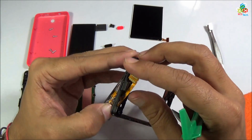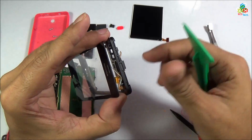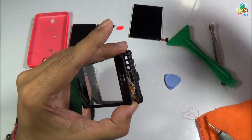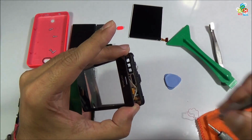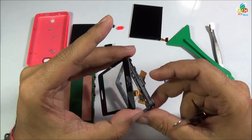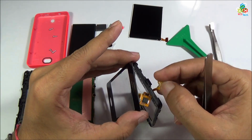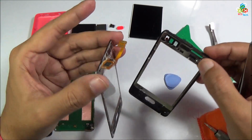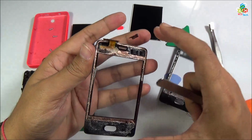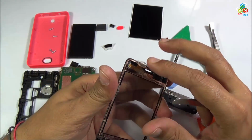Now as you can see that there is a double-sided tape still attached to your main frame. So first of all separate out this. Now it is very easy to take out this ribbon connector from your main frame. Now the digitizer and glass is separated out from your front frame. This is your digitizer with your glass.